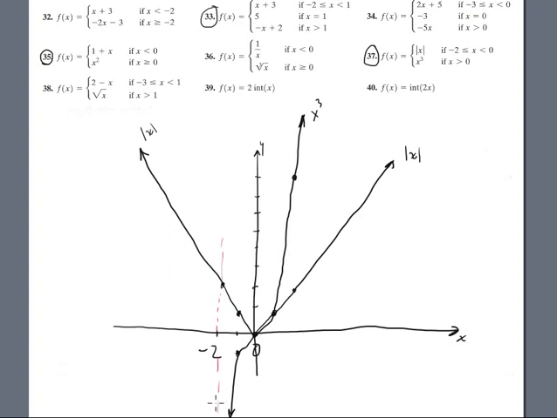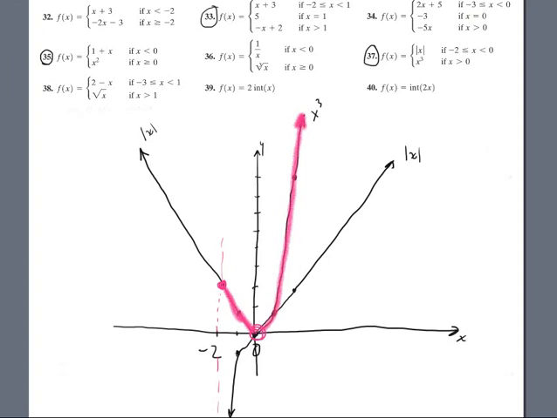Negative 2 and 0. Okay, so now from negative 2 to 0, we graph the absolute value function until here. In this point we have empty. In this case we have empty also, no equal here, and we continue with the cubic function. Just something like that.